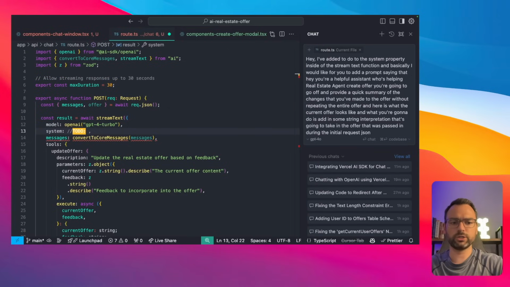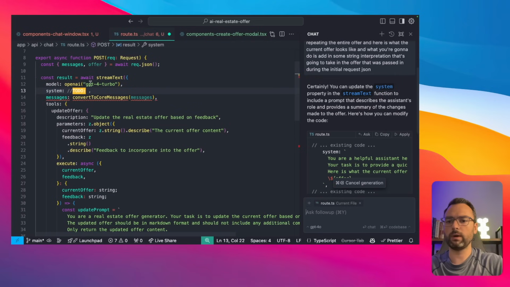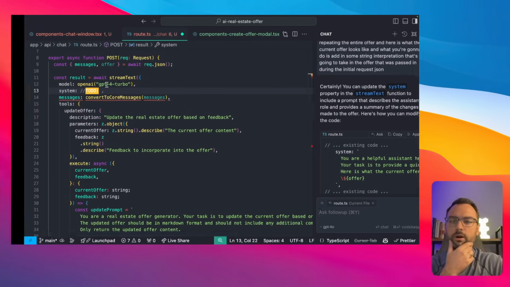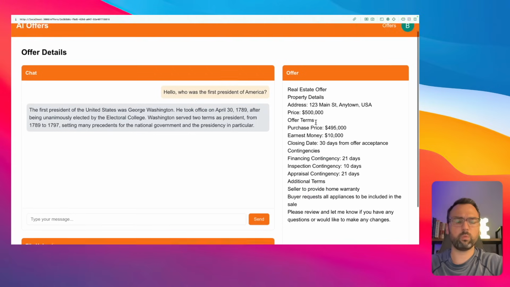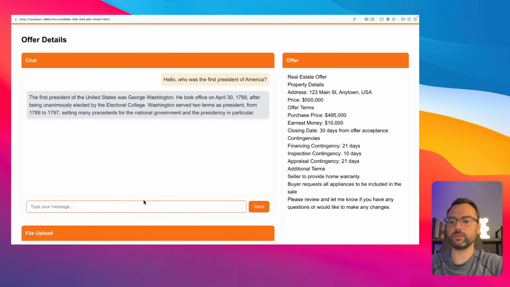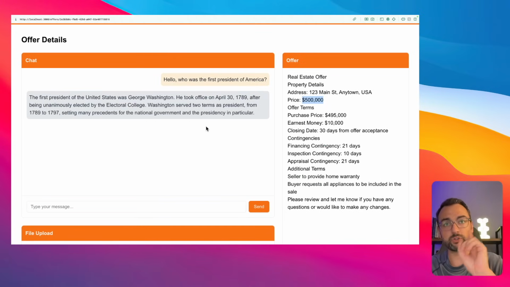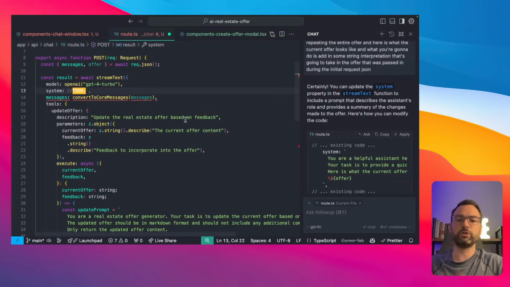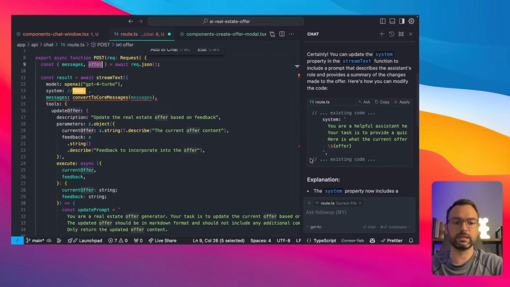So what we're trying to do, guys, just so we're both on the same page, is whenever we go off and start working with updating our offers, so let me just show you. Whenever we start updating these offers, what we want to do is say, hey, please update this to $300,000. So two things need to happen at once. A, we need to call the tool, which is going to generate the updated offer. And part two is we need to generate a response that we can show to our user. And in order to do that, we need to know what this initial offer was in the first place.